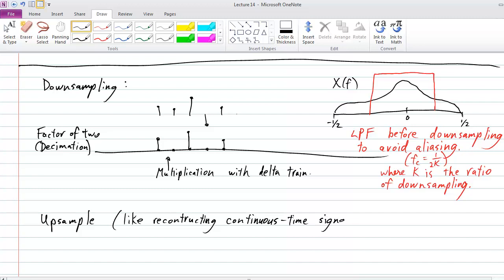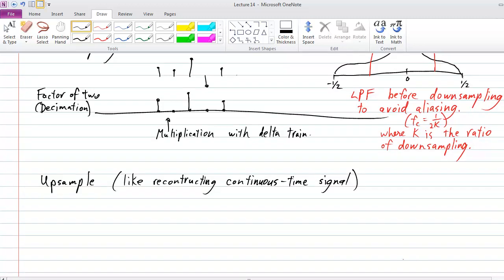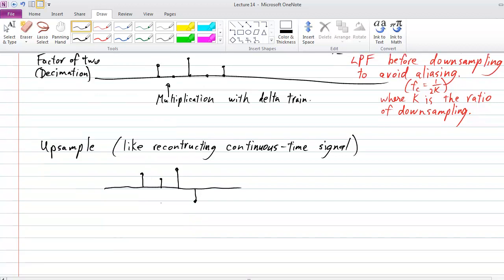So now we're trying to recover the parts that we're missing. So we have some signal here, and we basically want to fill in. We want to go to a higher sample rate for some reason. Okay, so now we want to fill in missing points. So we first spread our signal.